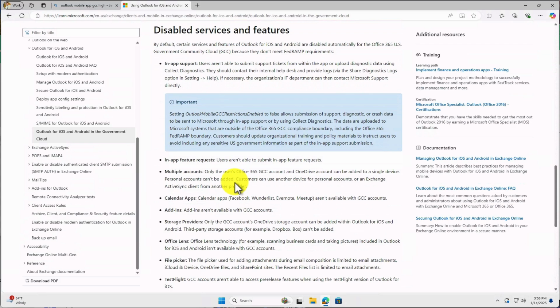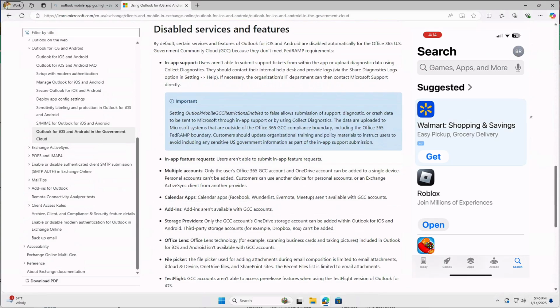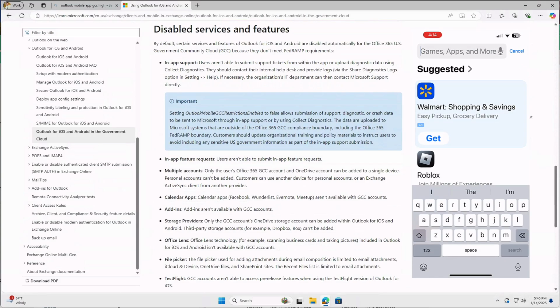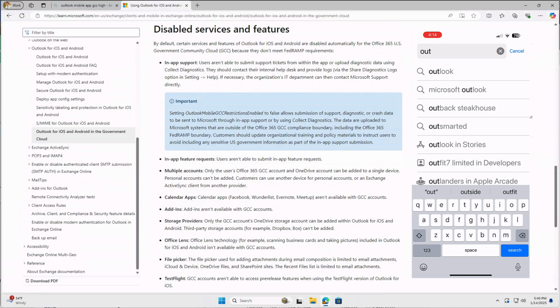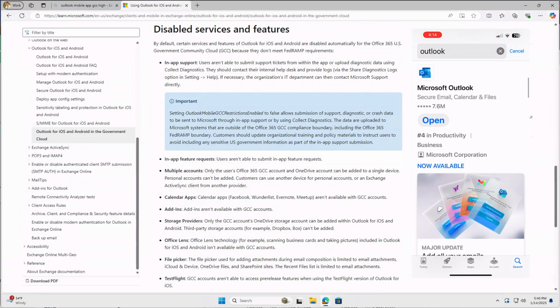Personal accounts will need to use a different method of connectivity on your iPhone and Android, such as an active sync client, which is just the native mail client on the iPhone and Android. Or if you have a Gmail account, the Gmail app. Now, I'll show you how to get the Microsoft Outlook for Mobile app and get it connected. First, navigate to the App Store on your iPhone or Android. Search for the app called Outlook for Mobile. There it is. I already have it, so I am just going to open it up.